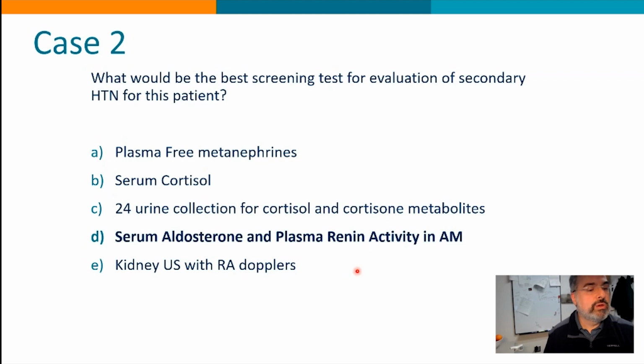I would say that you can choose 2 and you'd be right. So we did definitely an aldosterone and plasma renin activity. We wanted for him to get it done in the morning. We want to replete the potassium in some of these cases, because remember that hypokalemia drags your aldosterone down. So it might be your potassium is 3.4, your aldo is 15. When you get that potassium up to 4.0 to 4, your aldo might end up being 60, and then you go, wow, we got a problem here.